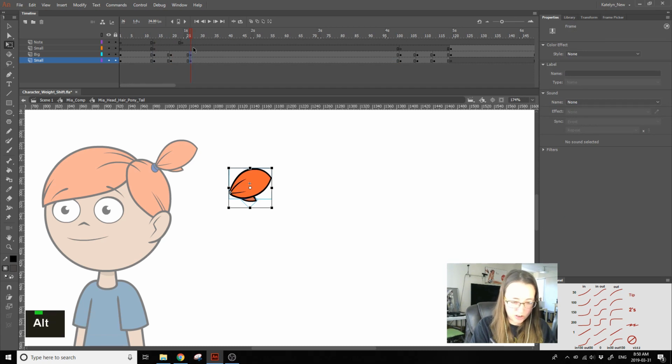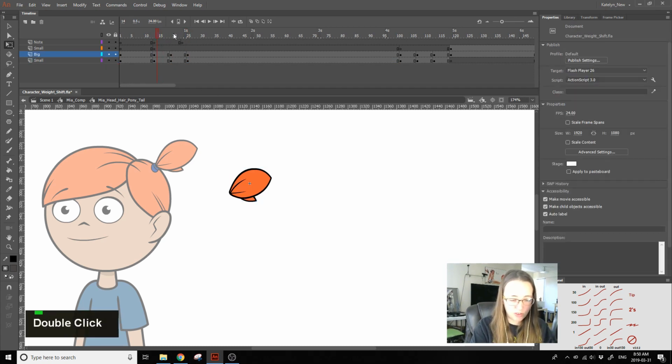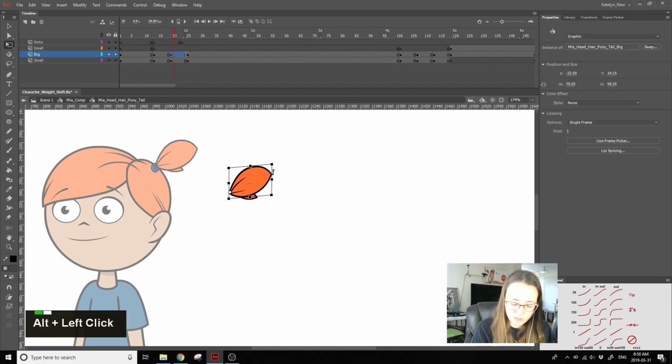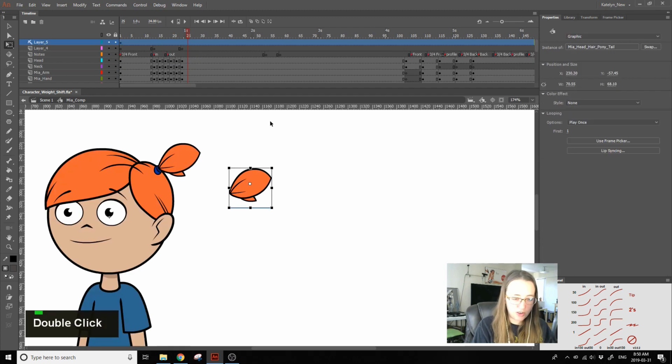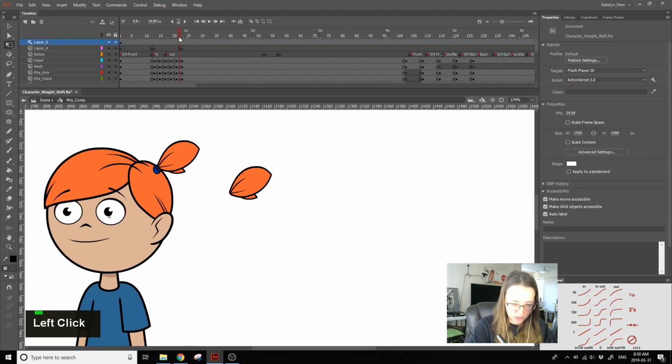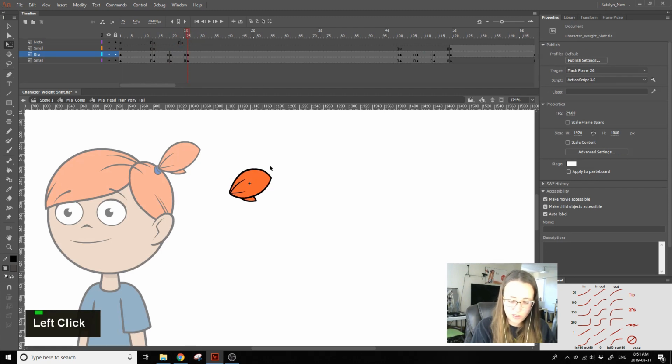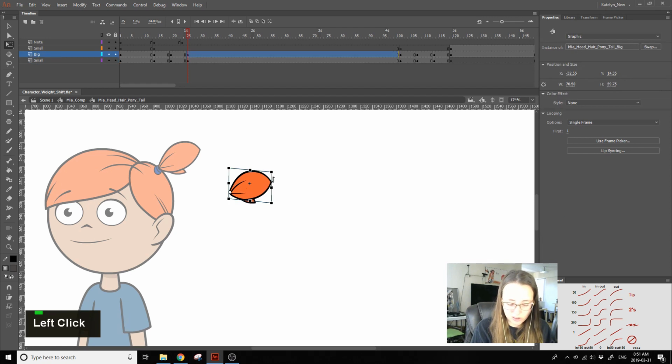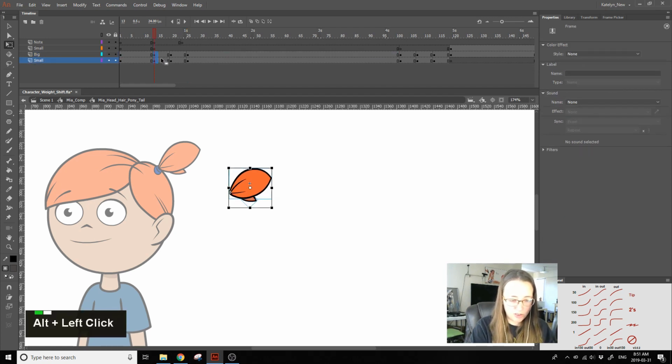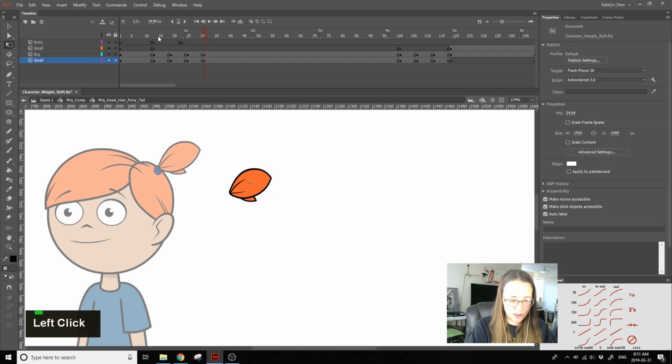Then I'm just going to drop another original copy of the first one, so it's just in a middle position. And at frame 25, just take a look at where frame 25 is. So that's where the hair is going to come down. Anything that looks a little bit weird, we'll just fix after. And then we throw in the same as the original one at the end.